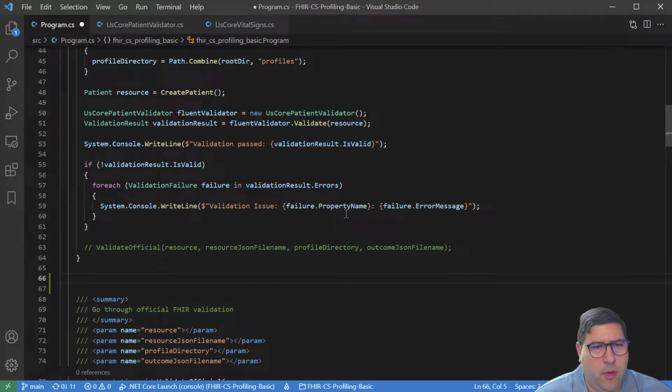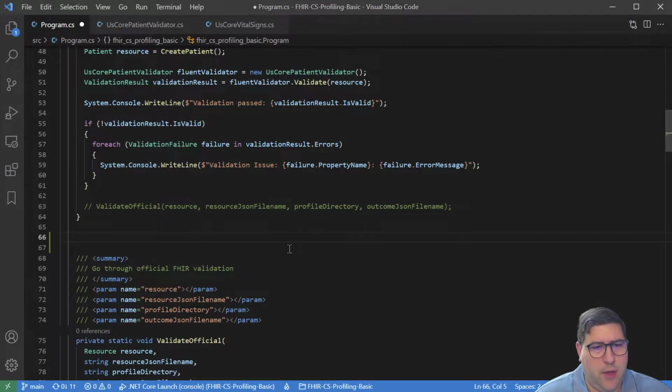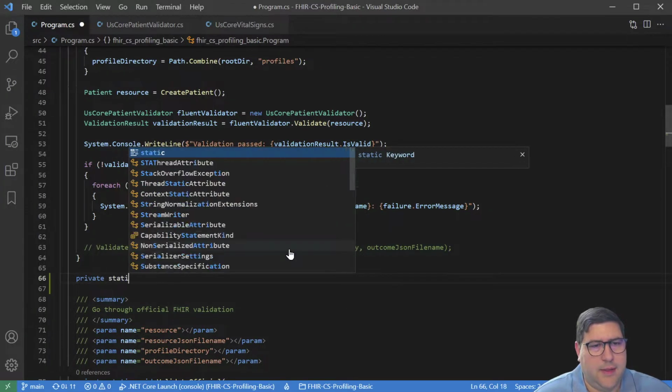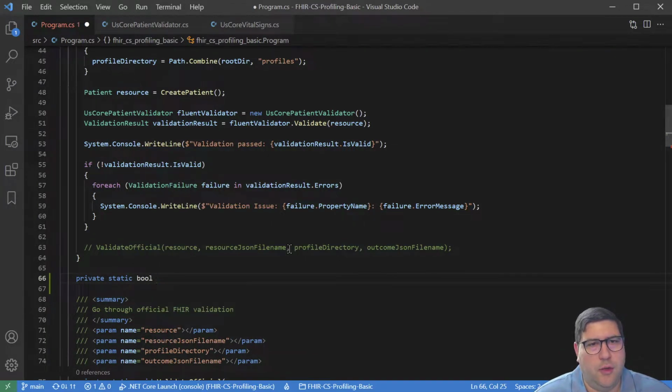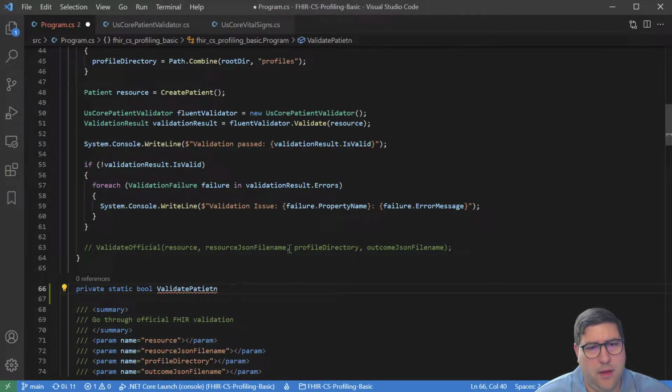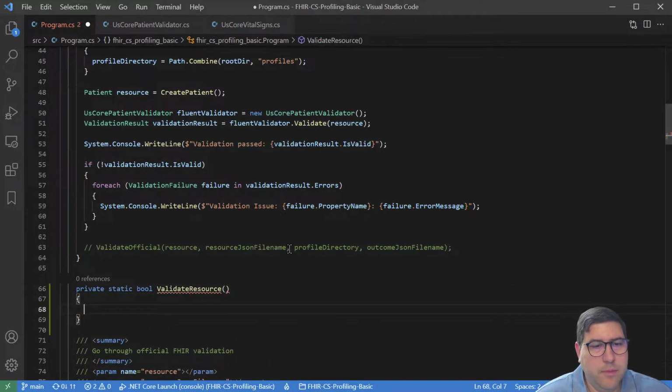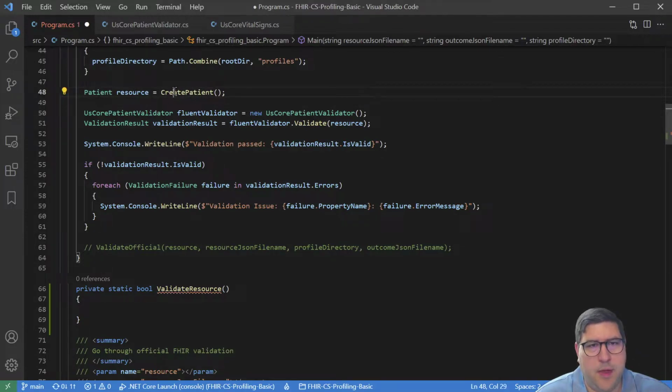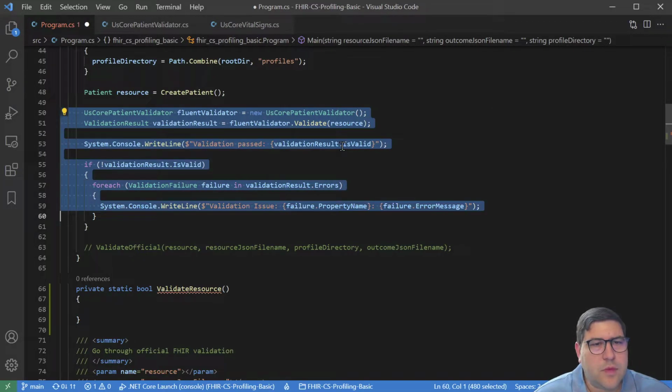I think what we want to do is a quick private static bool validate. We should be able to do validate resource. This is just because we're going to switch this up and not be using patient, and we don't really want to keep replicating this code over and over again.